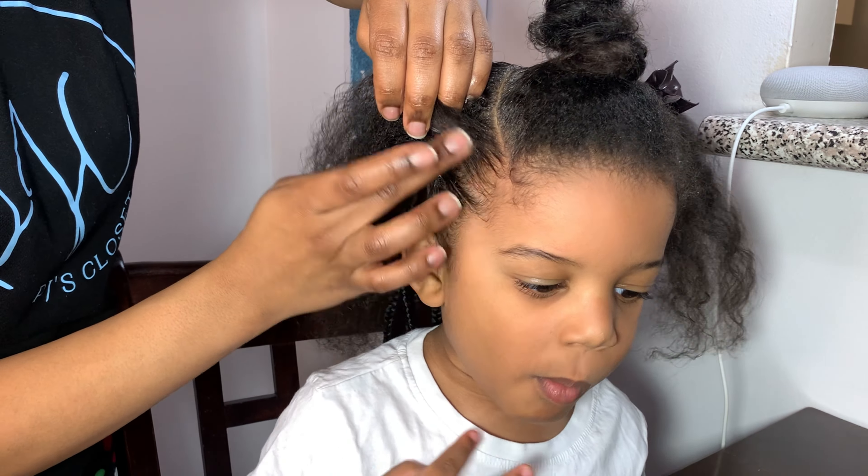Let's part the front — you only get to see the quick condensed version, but the amount of parting and attempting to get these lines and shapes right took me a good long minute. We're going to do two swoops from the middle going down the left and right, with that shape in the middle and two braids on the outside swooping in. None of the hair is going straight back — everything is coming into the center, and that's what we'll work with once the braiding is done.